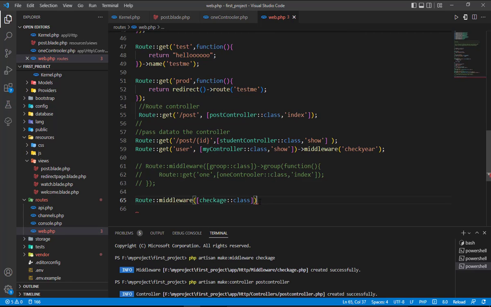After that, at the group route, we need to filter the requests which are sent to them.